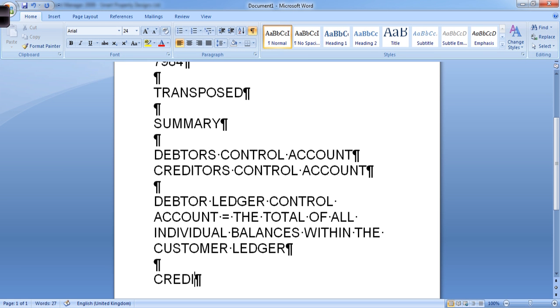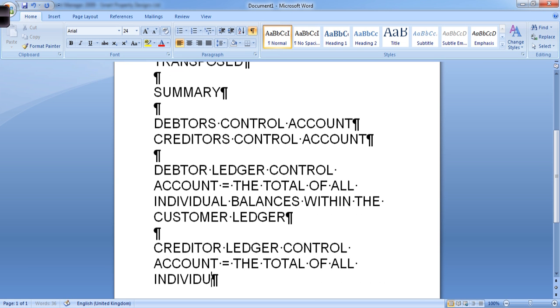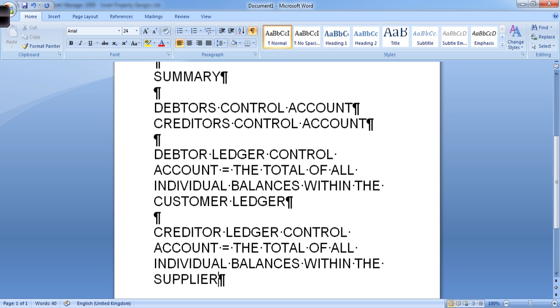In the same way, at the end of each accounting period, the total of all supplier balances in the supplier ledger is matched with the balance on the creditor ledger control account. So, in other words, the creditor ledger control account states the total of all the individual balances within the supplier ledger.